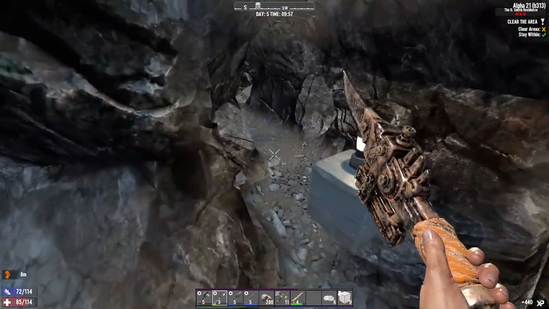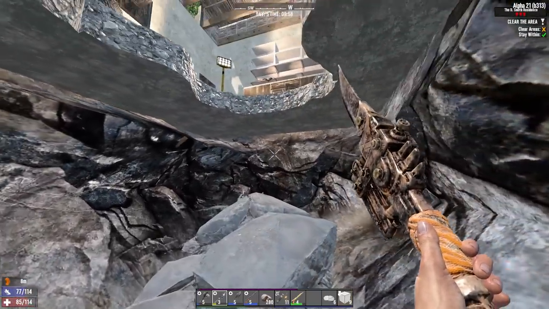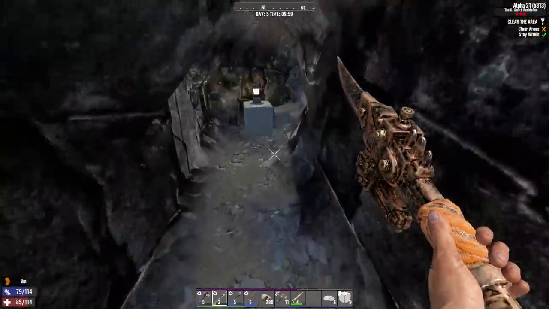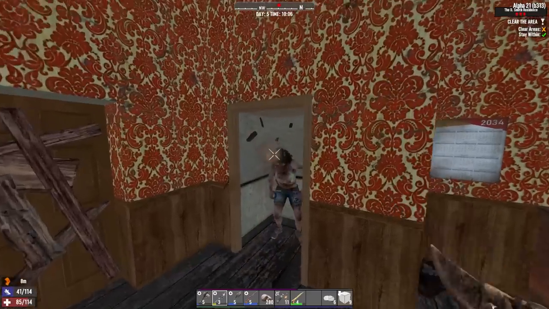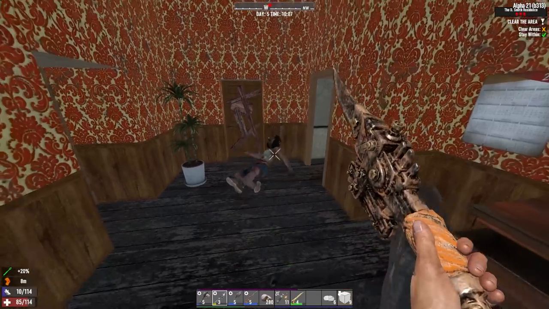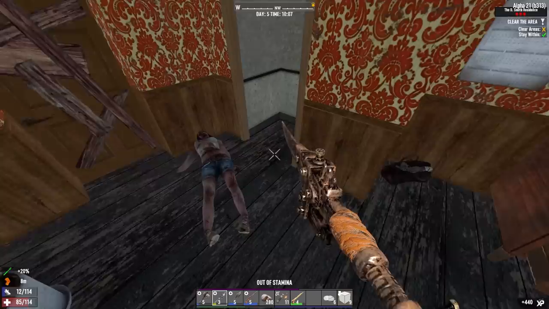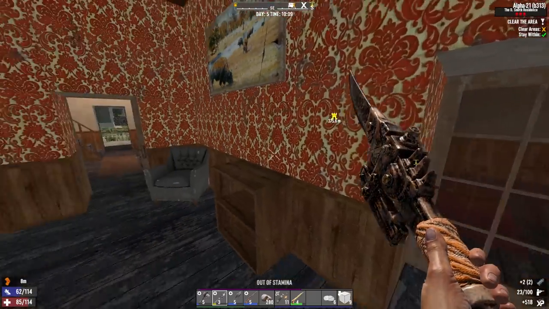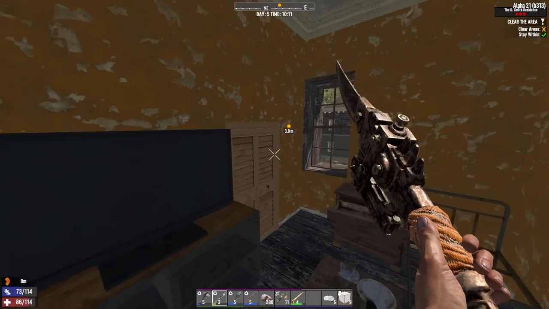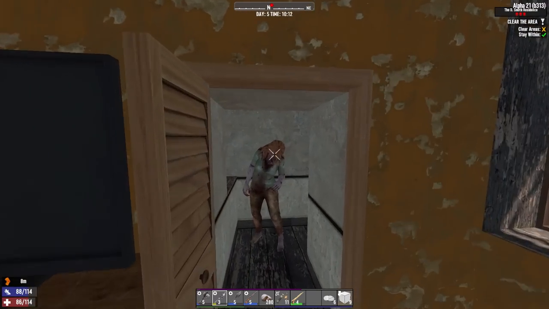Alright, what's hiding in the tunnel then? Because it's like the only room left. Nothing? Oh, I missed someone. Of course I did. Still someone else? Where? Oh, they're up there. Ah, didn't see that.